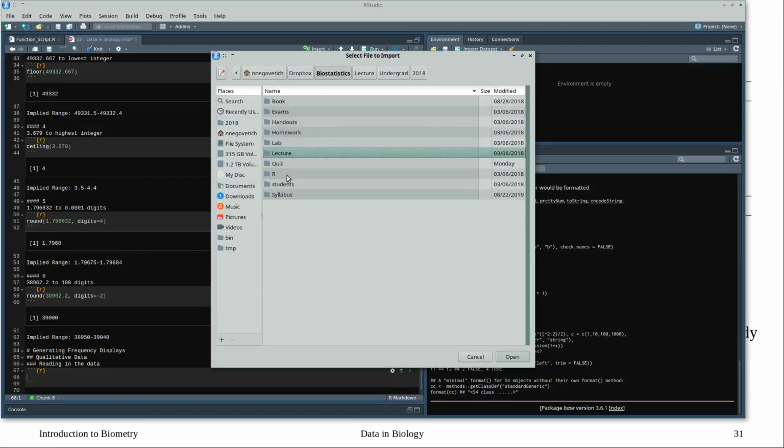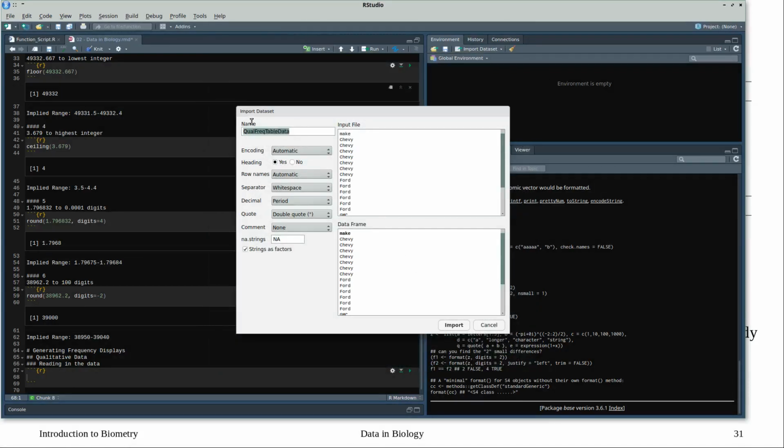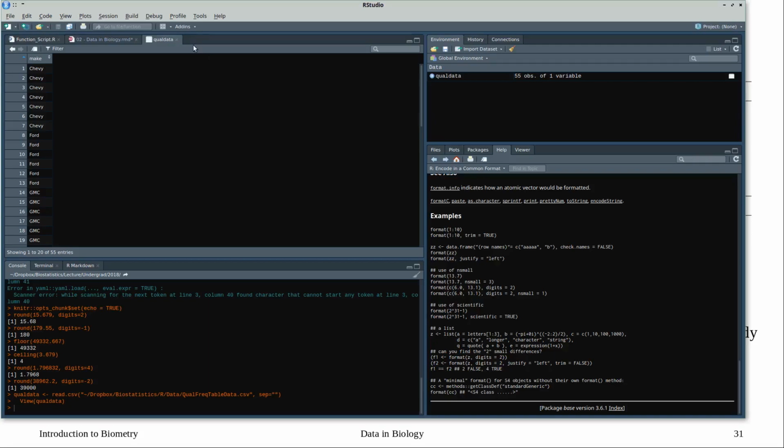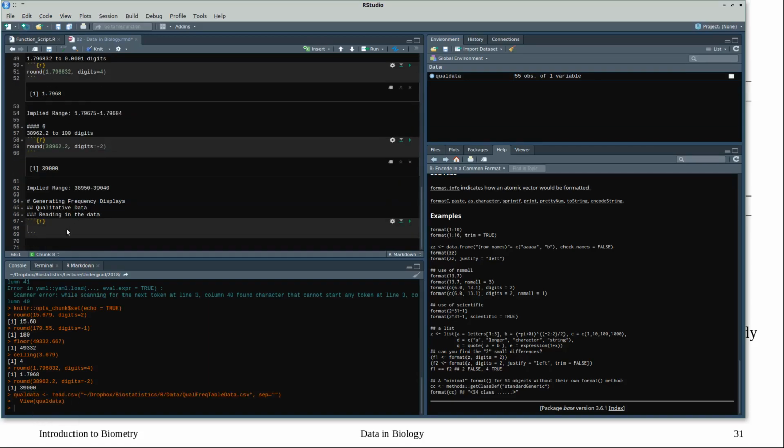I'm going to go to my folder, R data, qual frequency table data. Open it. I want it to match, so I'm going to call it qual data. I see my input file. I see my data frame. Make is in bold. It looks correct. So I will hit import. It imports it. Very important to do. I'm going to take that, copy it, and paste it. So now, if I go to knit this, R is automatically going to read in that data set, so qual data is now accessible. All right, so we've read in our data.